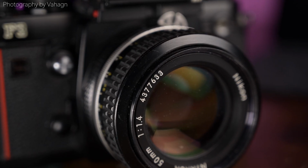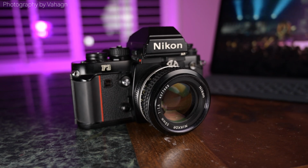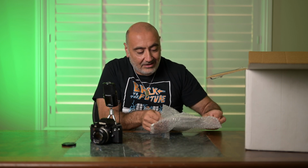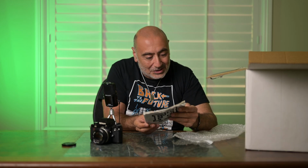I totally forgot that I actually own this gem of a 50mm lens here, the 1.4. Is this an AI or an AIS? It's probably an AI. Awesome. See what else we got in this little box. Oh, check this out, guys. I think all you guys would love this thing. The Nikon F3 instruction manual, printed in Japan.